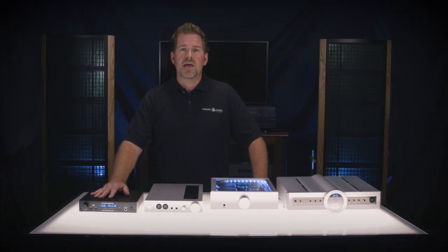Another sexy appeal to this piece of equipment is the fact that it can do DSD audio. It is not just a Redbook CD DAC, but it'll also, via USB or FireWire from your Mac computer, pull DSD files and decode them.